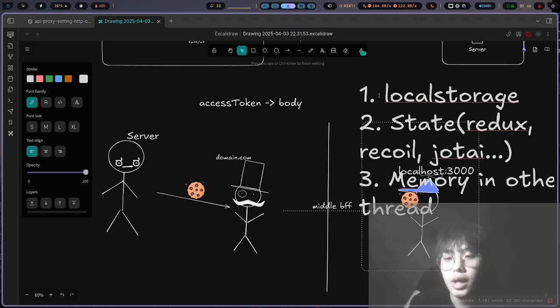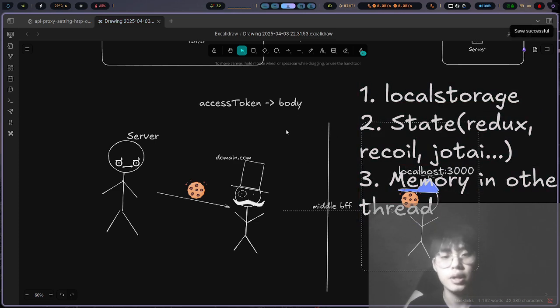The reason it is really nice is that we don't have to write boilerplate. With Redux or Recoil there could be a stealing issue, because with Redux you can see the Redux value from the Redux dev tool. So I prefer the in-memory strategy, but in another thread.